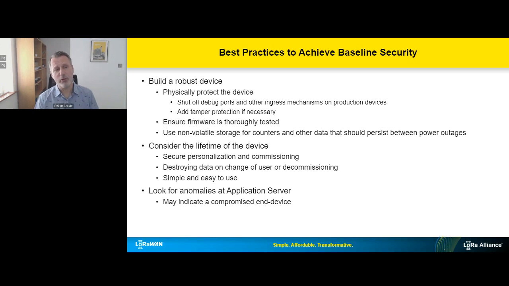Again, build a robust device. Physically protect the device, shut off debug ports, that sort of thing. Have tamper protection if necessary; some devices may require it. Ensure the firmware is thoroughly tested. You don't want it to crash, which could cause all sorts of problems, obviously. So you want to make sure it's thoroughly tested, and that includes things like fuzz testing to make sure it doesn't fall over if it receives a corrupted message, that sort of thing. And we've already talked about the use of non-volatile storage.